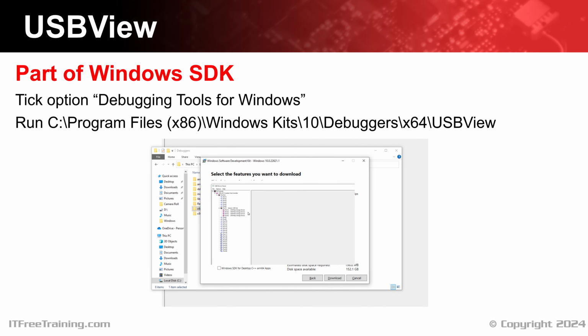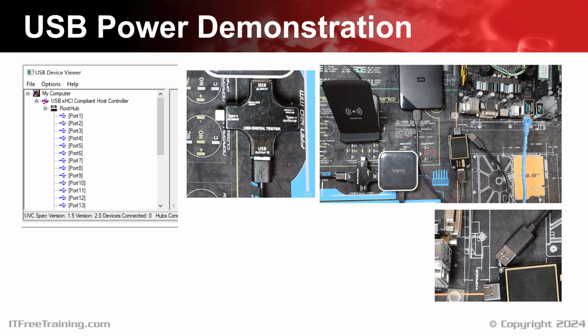I will next have a look at how power works in USB. In this demonstration, I will be using 2 USB power testers to measure the current used by USB. USB testers are a good device that you can use to test your USB ports to ensure they are working. You won't get a question on this in the exam, but I think having a little context about how things work will help you in troubleshooting.